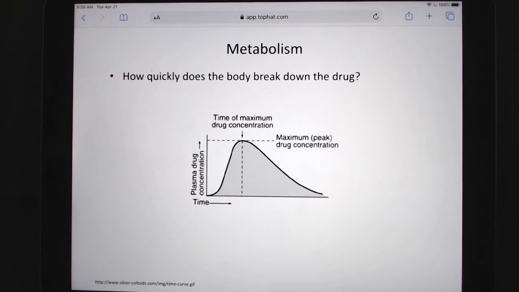Okay, so with metabolism, one of the things we have to do is measure how quickly this breaks down. After you take the drug, there's going to be a peak time for when it dissolves in the gut and disperses out into the bloodstream, and then your body will start to metabolize it. Now you can do a whole bunch of things to change this. If you get different formulations, you can get this as a longer curve.